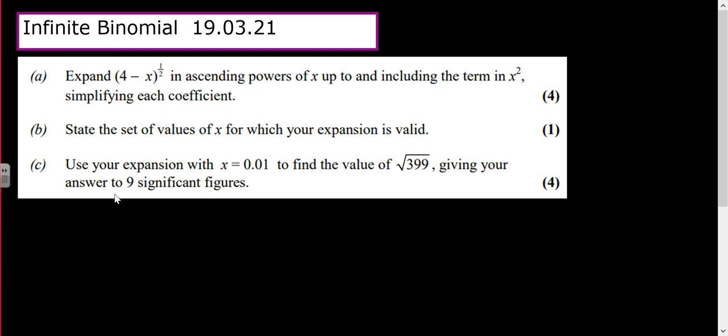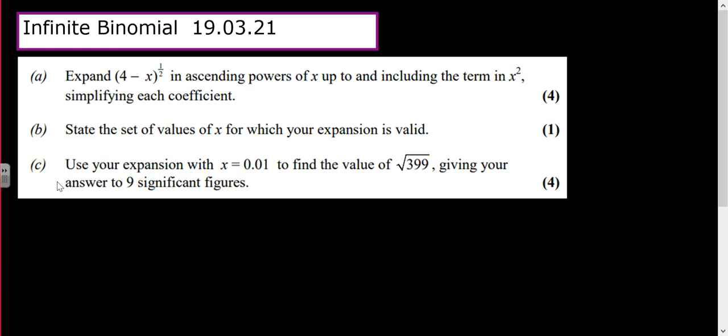So I've chosen these two topics just because they are two of the topics that appear on one or more of the tests next week: infinite binomial expansion and vectors. I think vectors is on 3 out of the 5 tests, and infinite binomials on at least 2, if not 3. So chances are you're going to be having a look at it.